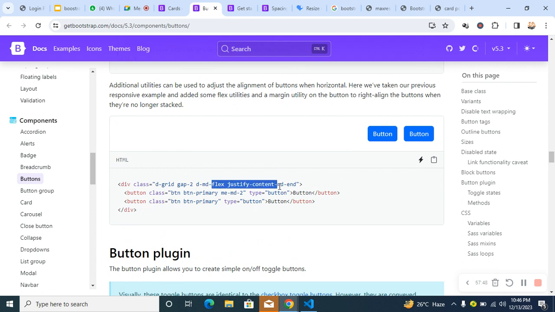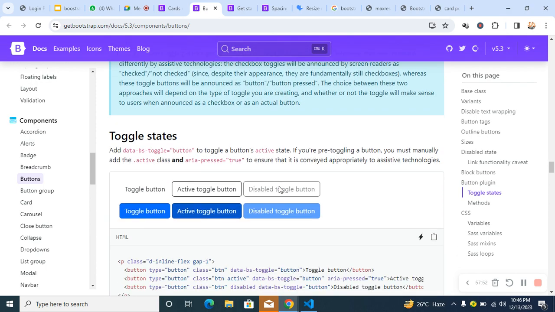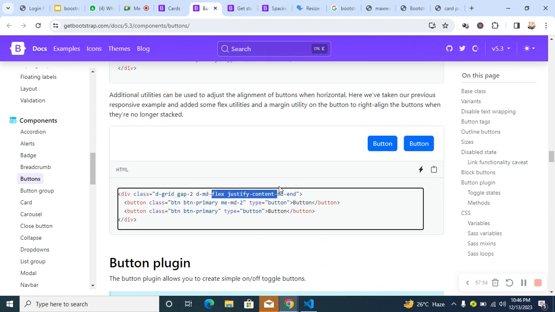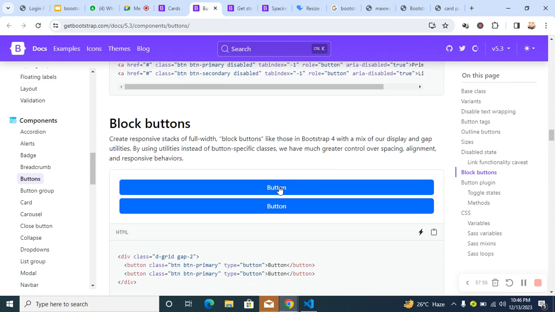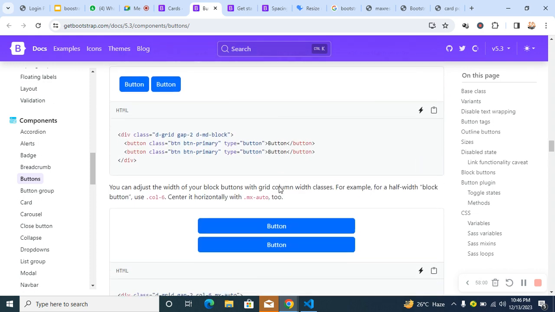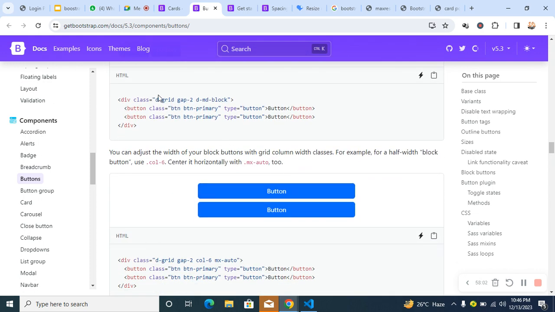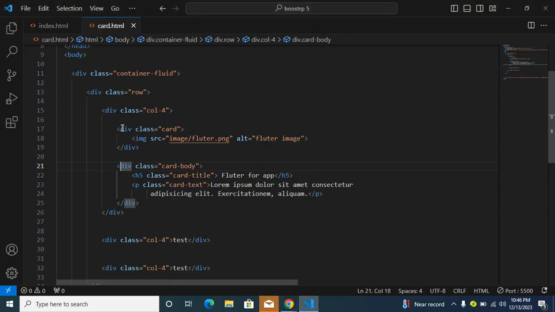You can also use justify-content-center. So let's check the up one. So first of all I'm going to have the grid, then I have my column and then button, right? So let's quickly do that.